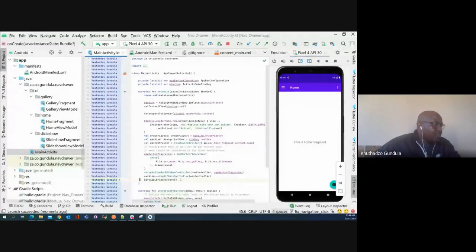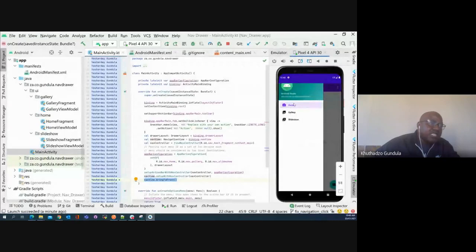Okay, so if you remember, we're on the main branch, so that was just the project running without us adding any code. It was just template code. Because I saw that I couldn't tap any of these and change the fragments, I started Googling to figure out what the problem is, and then I figured it out.